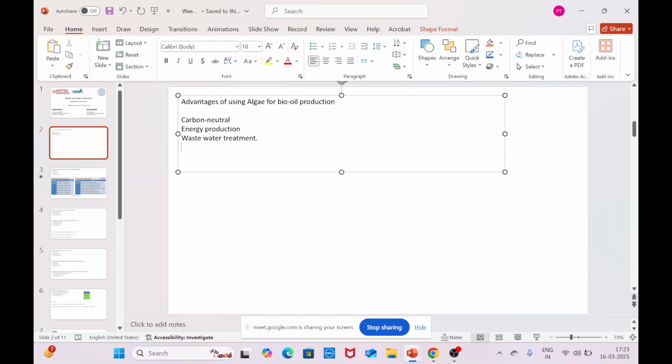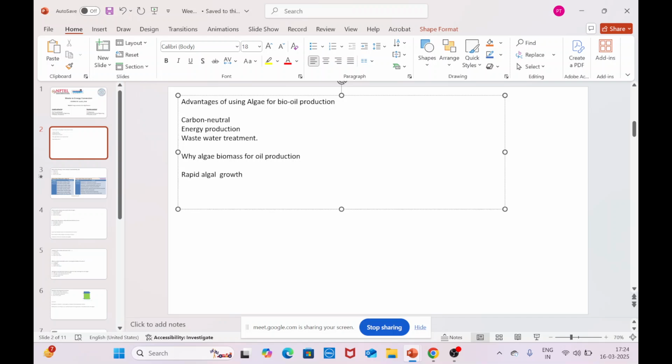As somebody told just now, apart from oil production, if you ask why algae is suitable for bio oil production, you have a lot of other advantages, as somebody listed. So rapid algal growth is one. Why algae biomass, you can say. Why algae is an attractive source for energy production: because of rapid algal growth.